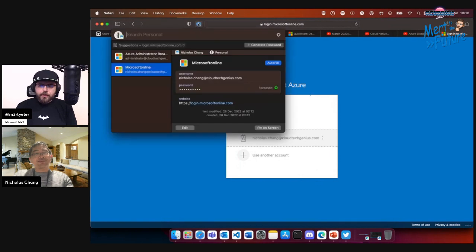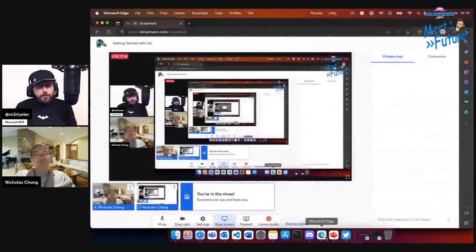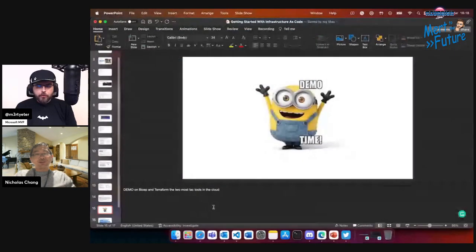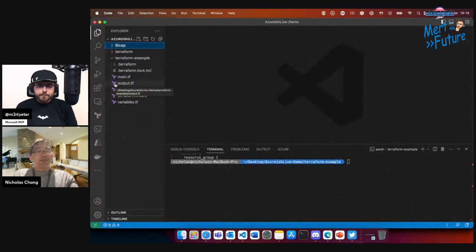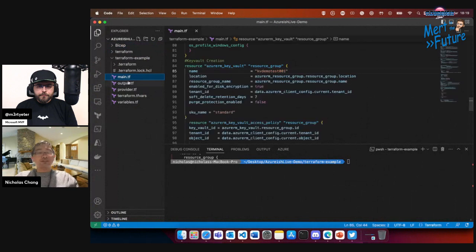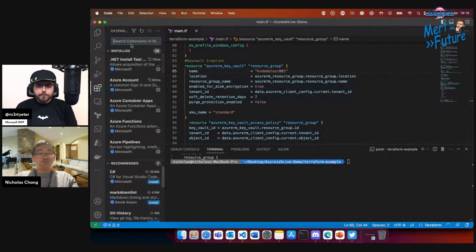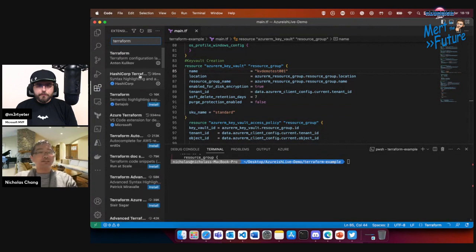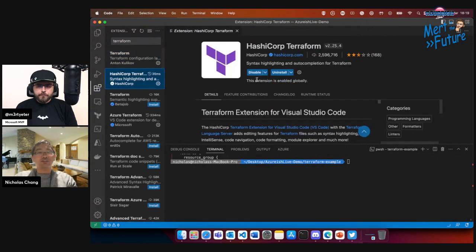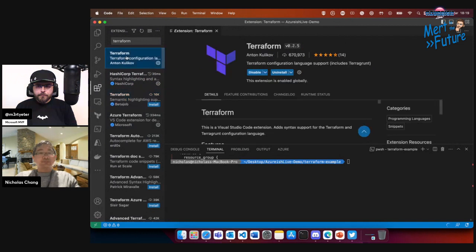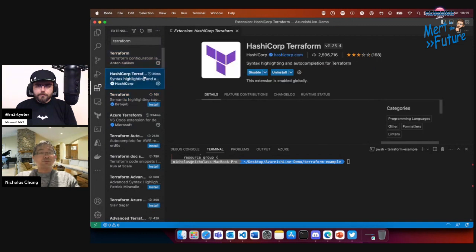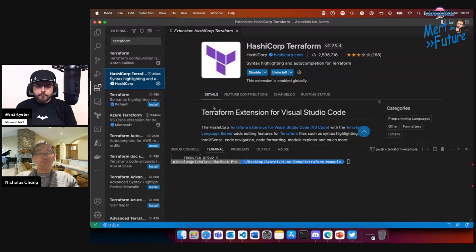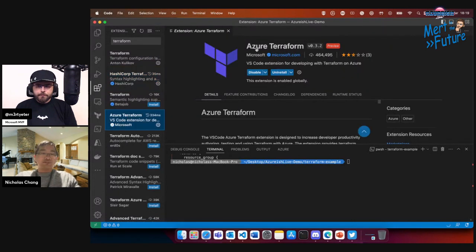Before we start, which tools do I need to install if I start to use Bicep or Terraform, or any extensions? So if you want to use Terraform first, you can search for Terraform here, and I would suggest you install the one from HashiCorp. There's also one from another publisher, so there are a few, but I would recommend the HashiCorp one because that's where it's from. There are various extensions too. For example, if you want to use it with Azure, you install Azure Terraform as well.